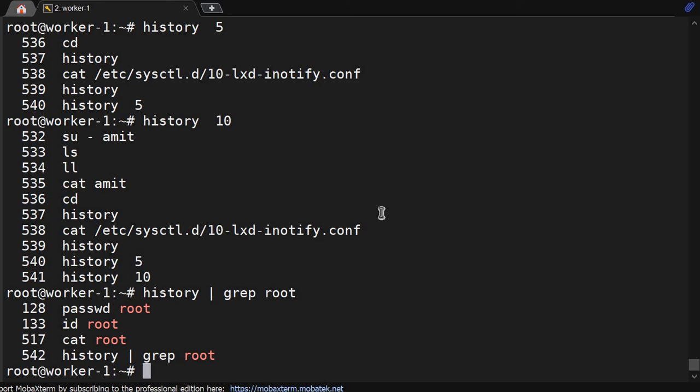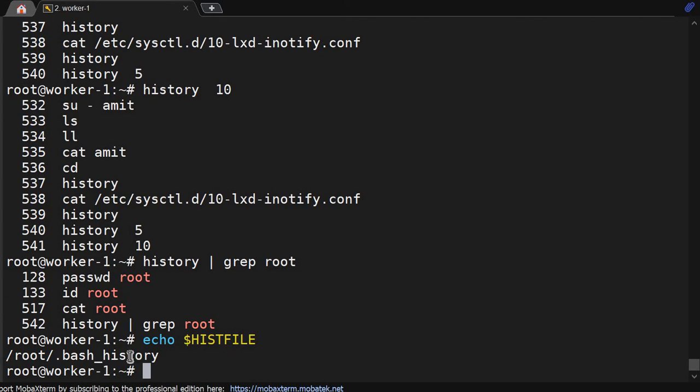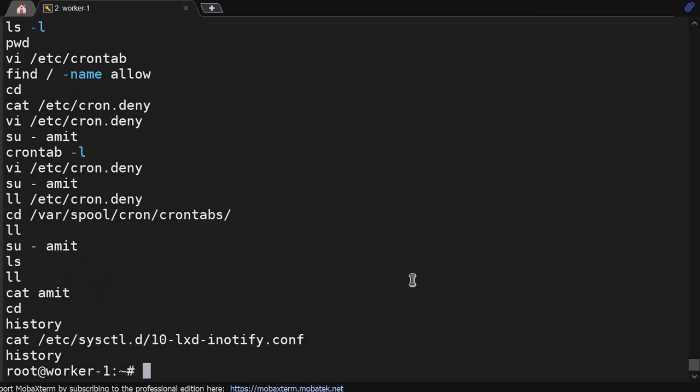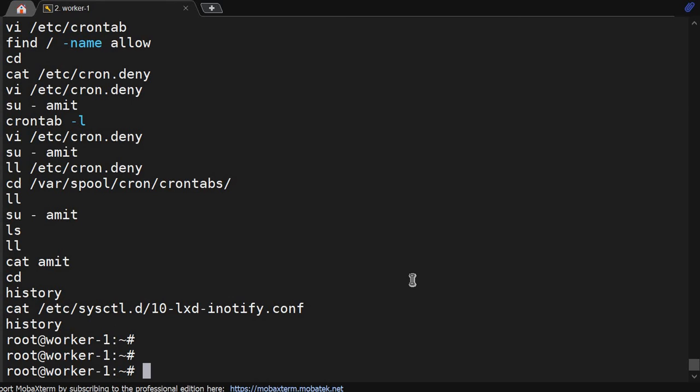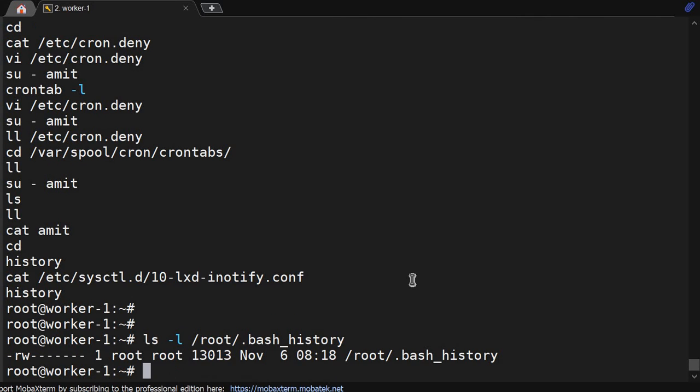So where is this data getting saved? It is getting saved somewhere, right? So dollar HISTFILE. Okay, so this is the base history file we have in the system. If you do cat, this is the file which is recording all the history. Whatever command you run on the system is getting recorded in this file, and whenever you run the history command, this file is getting called.